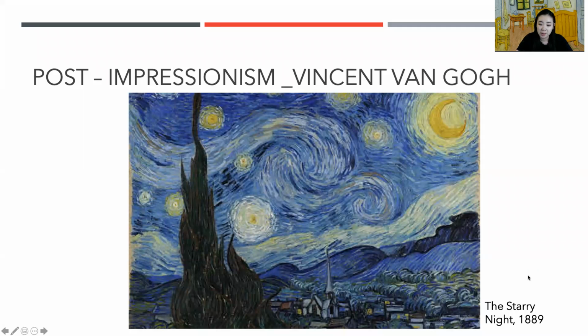The Starry Night is one of the most recognized paintings in the history of Western culture. It describes the view from the east-facing window of his asylum room just before sunrise, with the addition of an ideal village.